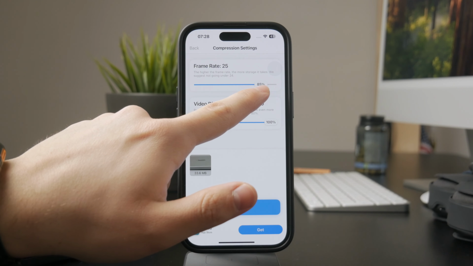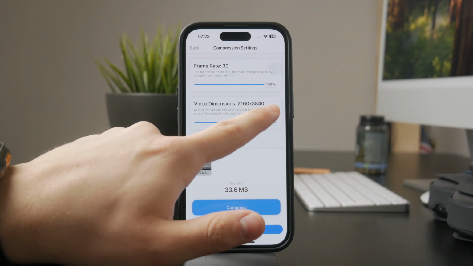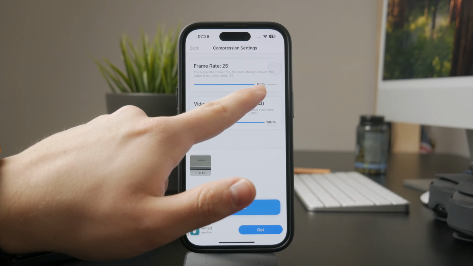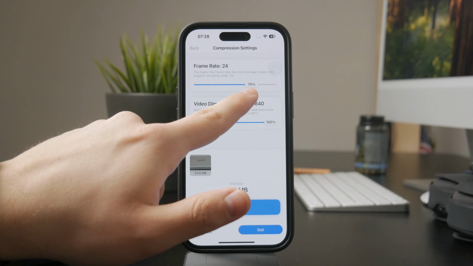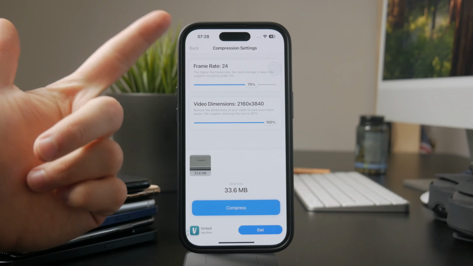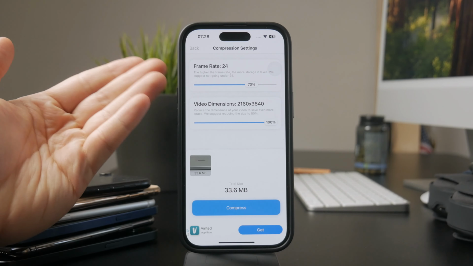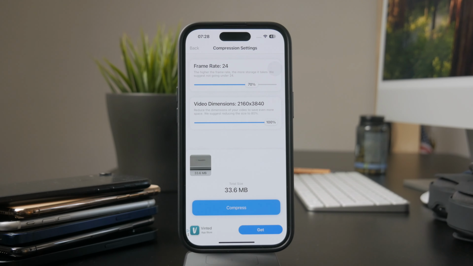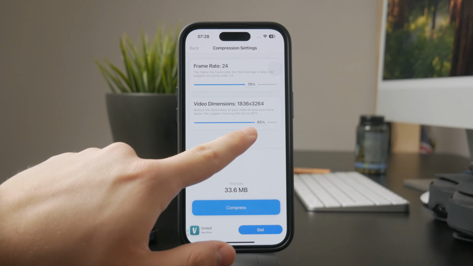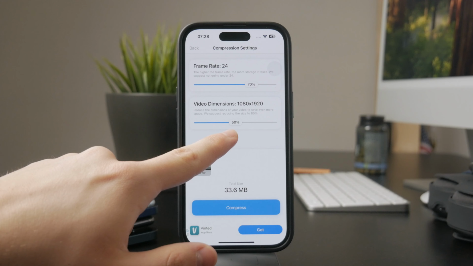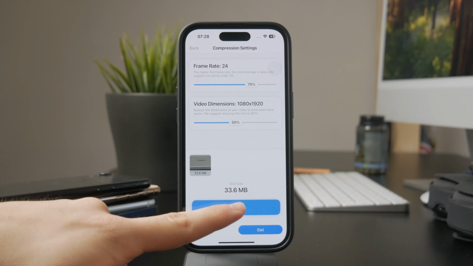So for instance, if you have a video shot at 60 FPS, you can lower it down to 30 and still the video is going to be watchable. It's going to be good enough, but it's going to be smaller and it will take less of your space. Similarly, when you have a 30 FPS video, you can lower it down to 24, and this will again still keep the video watchable and of good enough quality, but it doesn't take up so much space anymore.